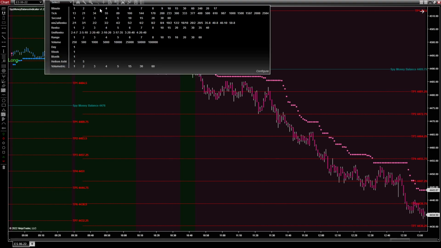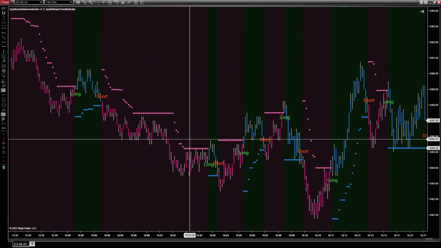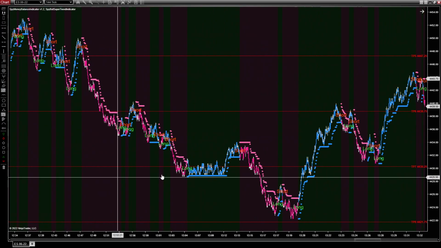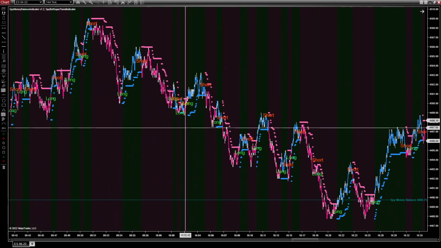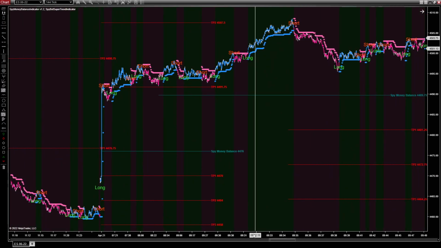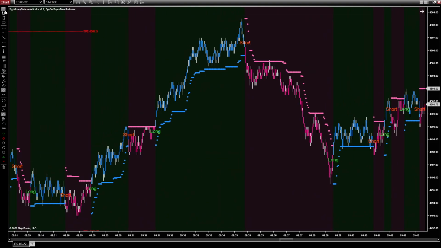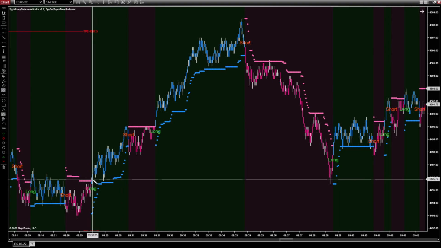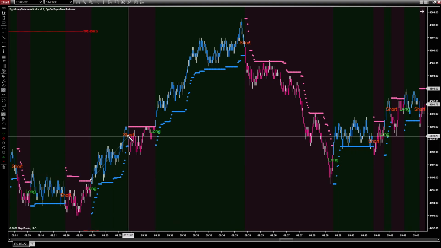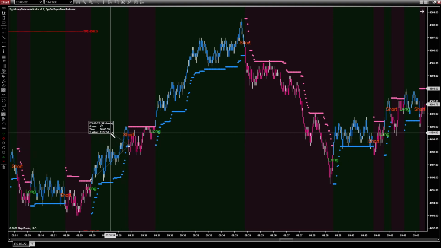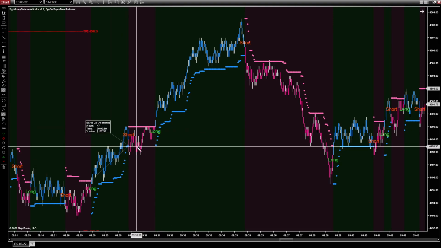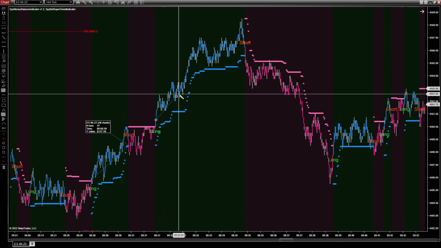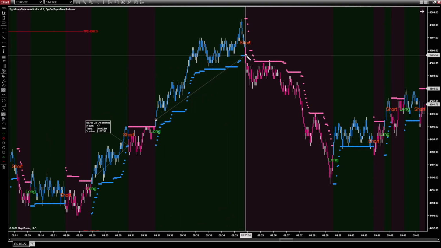I like a 144 on this really well. You can get a lot of good scalps in there. And let's see here. Okay, so right here, I think a 1 minute is too much on it. We would have actually been long on that candle there, and it would not have exited until right here. So there's 137.50. If you're long bias, I would not be taking shorts. And then your long would be here, and it would have stopped you out right there.